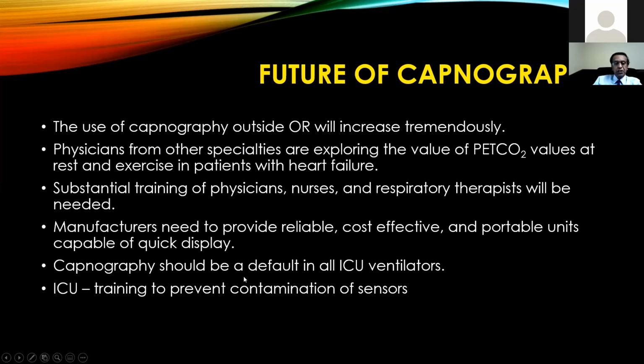And capnography should be a default in all ICU ventilators, because I just showed you the advantages of capnography in ICU patients. And ICU training is required to prevent contamination of the sensors, because the sensors get contaminated with water vapor and secretions. However, if you follow certain logistical processes, you can minimize the contamination and blockage of the side stream tubes of the side stream capnography.